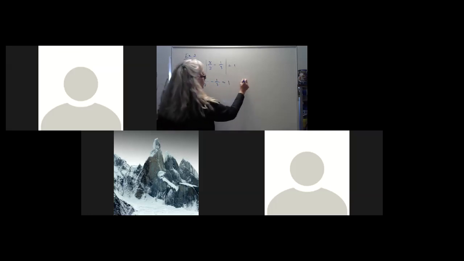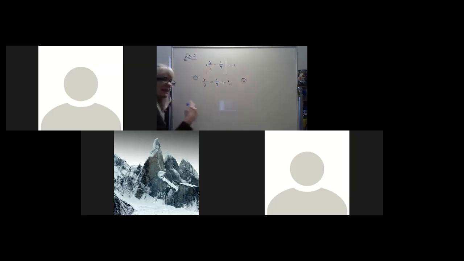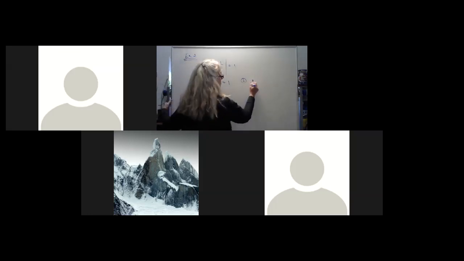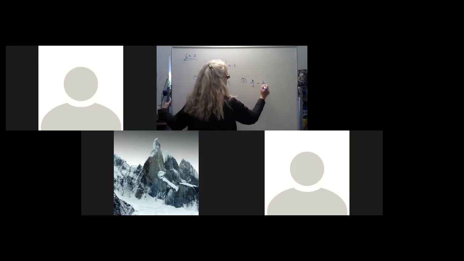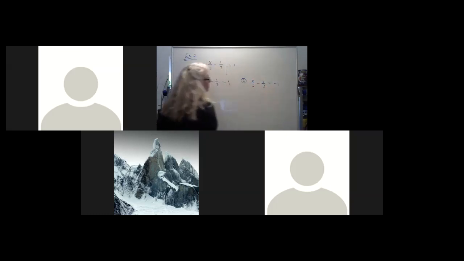Then we'll write our second equation, and I urge you to do that immediately because otherwise you're going to forget to do it. So write it immediately. So we'll keep the left side, that's the x over 2 minus the 1/3. But now on the right side, we'll set it equal to a negative 1. We're changing the sign on the right side. Okay, now we're going to go solve both of those.